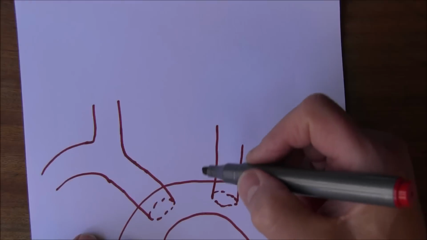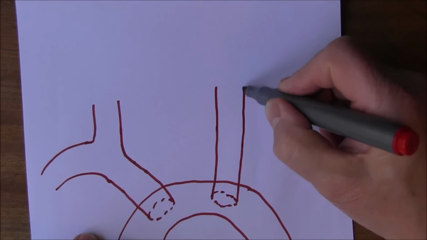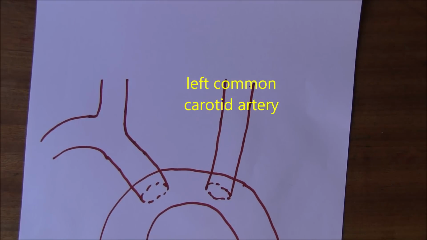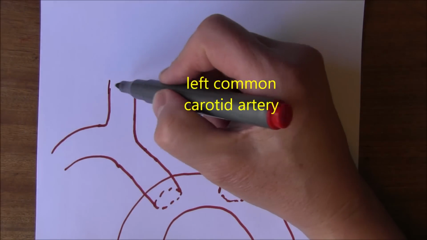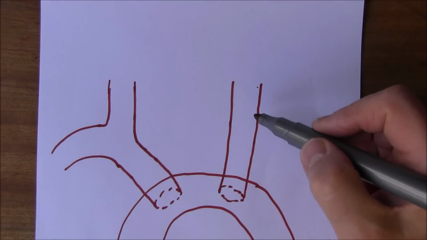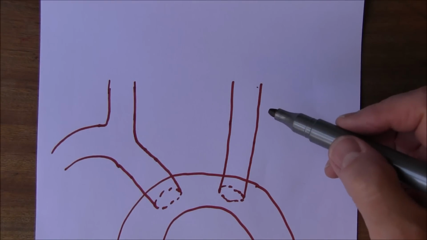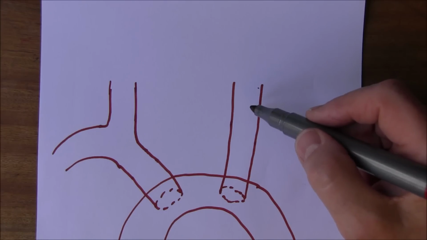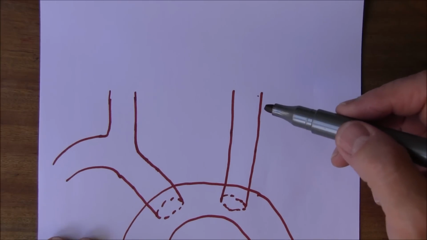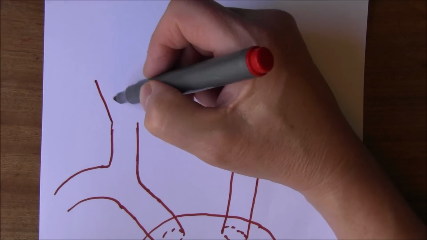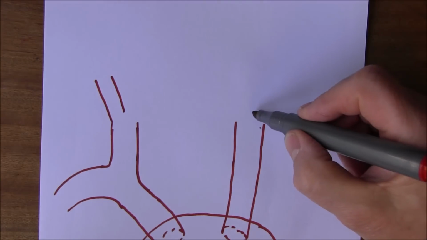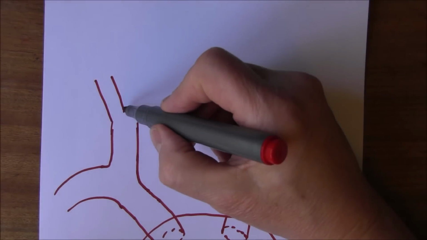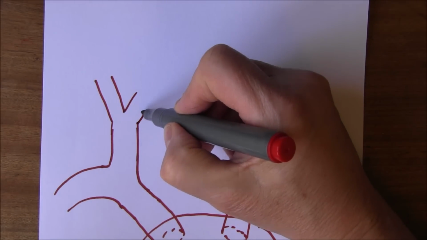That goes up there, and that forms the left. That's the left common carotid artery. So we have the right common carotid and the left common carotid. Now, the reason it's called the common is because it's common. It contains essentially what is going to become two arteries, because this is going to divide. So it divides into the external carotids on both sides, and they go off and supply things like your ear and the side of the scalp with blood. But it also goes into the internal carotid here.